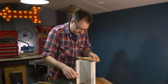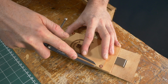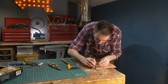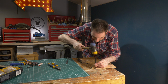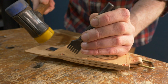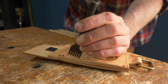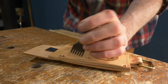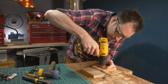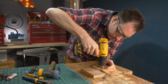With all the rivets set, I can then mark out where I want some stitching to go. I use some dividers to score some lines, and then I can mark out the holes with a pricking iron. Now I would normally use an awl to go through and open these holes up. As this leather's so thick, I'm not super confident about doing that, so I'm going to cheat and use a drill. Now this is definitely not the proper way to do it, but as this is just a utilitarian tool holder, I think it's going to be fine.